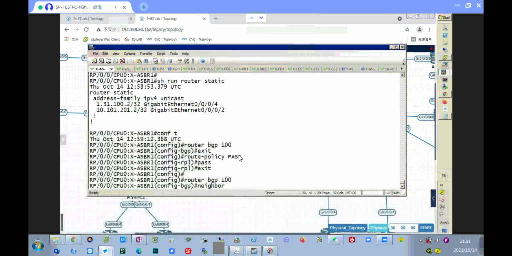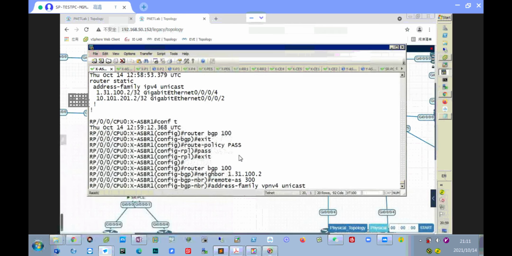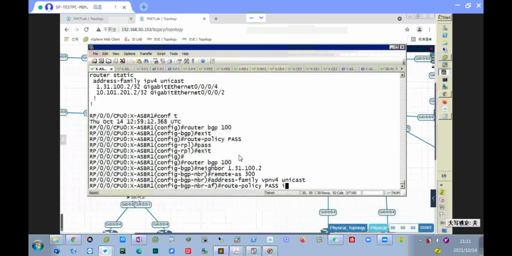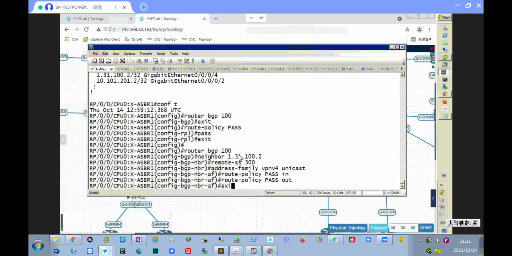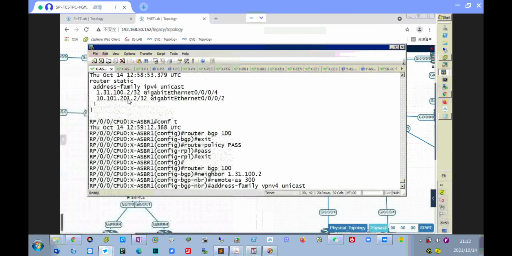VPNv6, type next-hop-self. Router BGP 100, neighbor group IBGP, address family VPNv4 next-hop-self. OK, show configuration, commit, change, classic 2x.